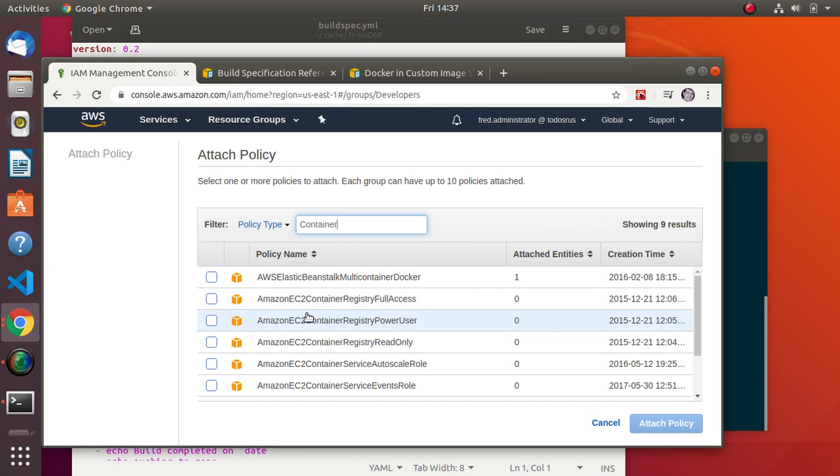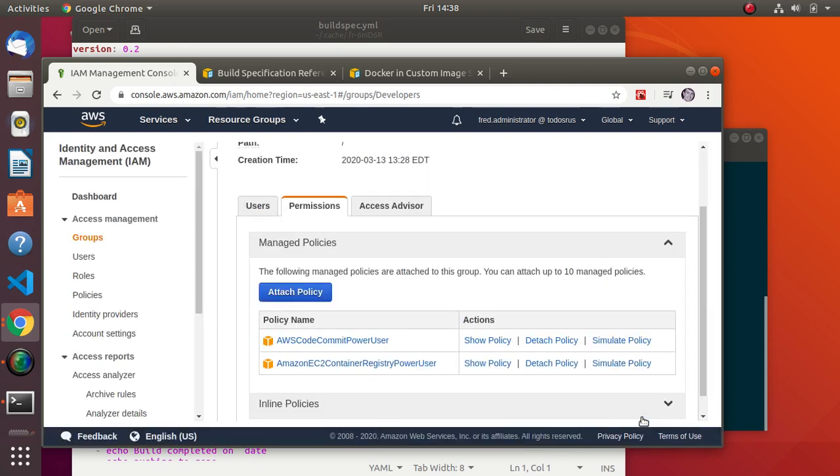It's Amazon EC2 Container Registry Power User. Right, I believe that's it. Yep. It's throwing me off that it says EC2, but this is definitely the container registry. Okay, so this is it.